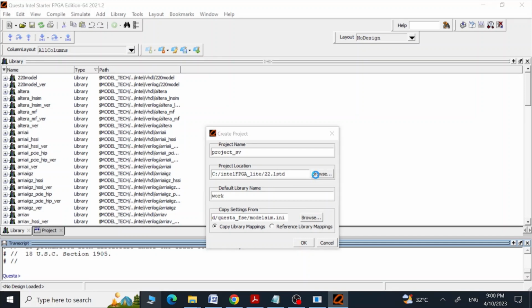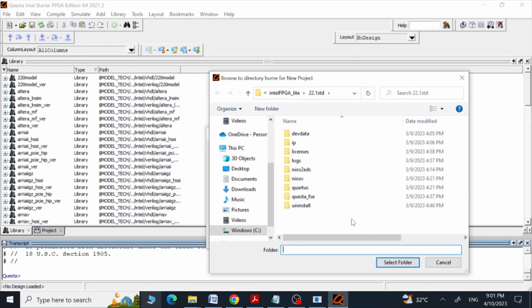In order to save this project, we can create a new folder inside this Intel FPGA location, and name it project SystemVerilog.